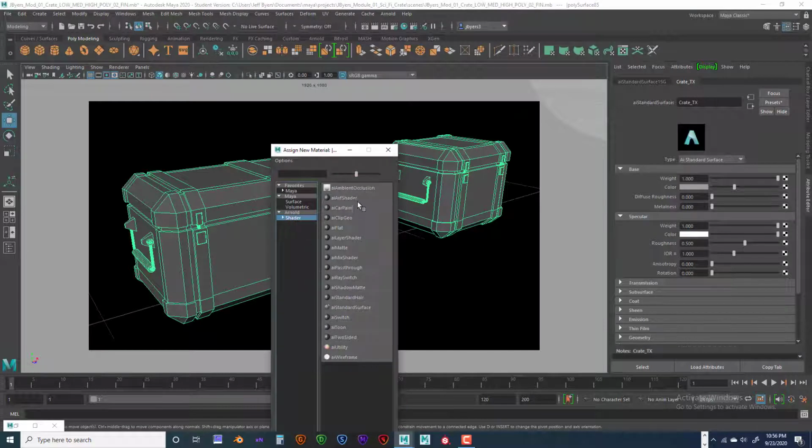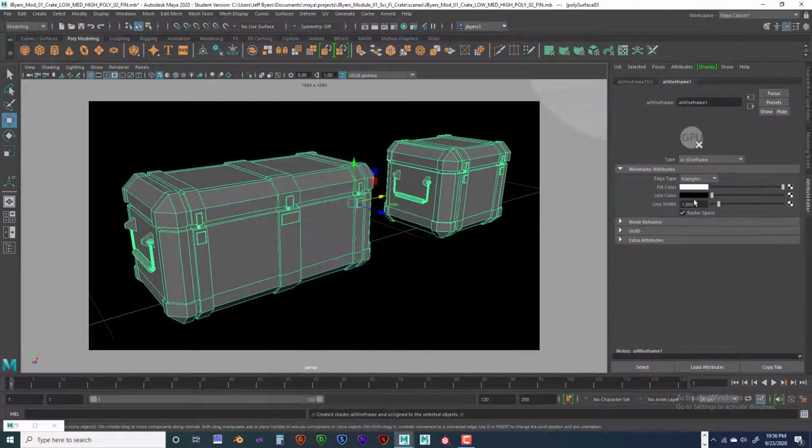I'm going to go to AI standard surface. Instead of doing that one, we're going to go wireframe. Make sure you turn off triangles and turn on edge type to polygons. With that done, I'm going to call this create wireframe, or just create wire texture. So there's that. There we go.